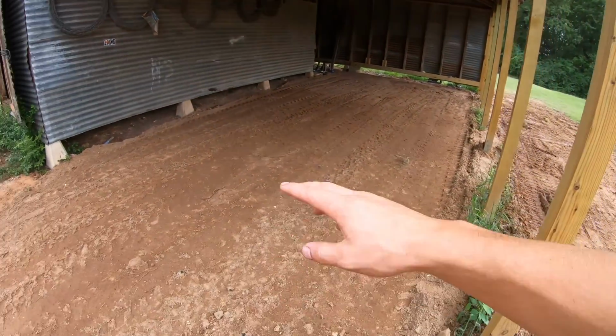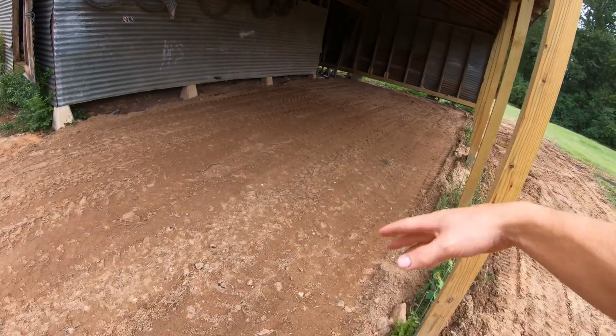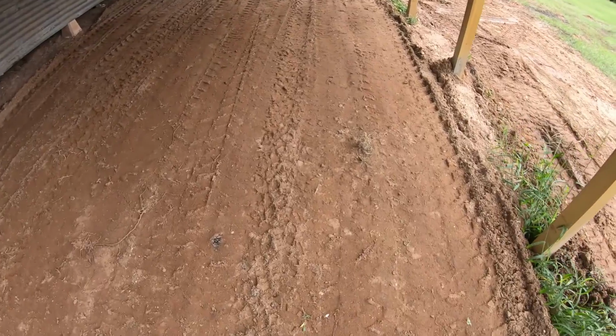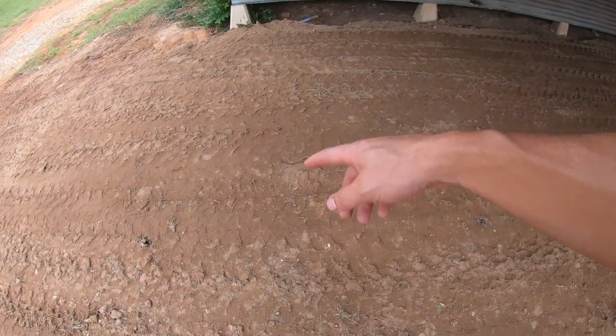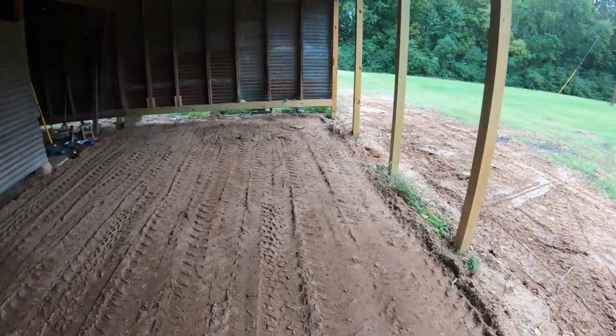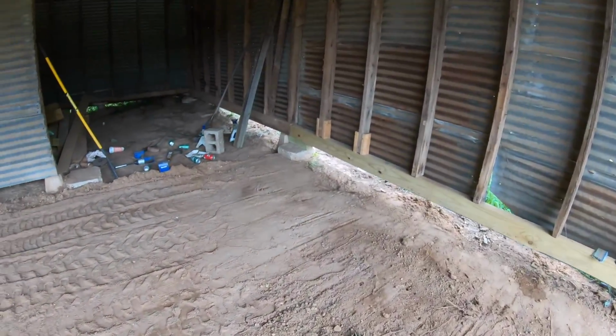That machine was a smaller machine, but I tracked it in. I ran over it a whole lot, just packing it. It's the heaviest thing we've got around here to track with. I drove the Squarebody up in here and you can hardly tell the tire tracks. It's packed pretty good. That truck is pretty heavy, especially on the front end with a diesel on it.